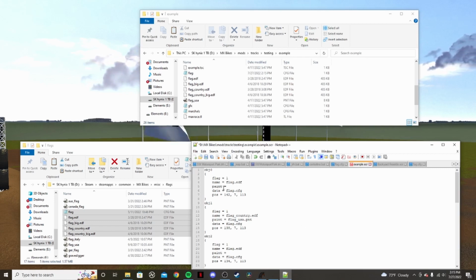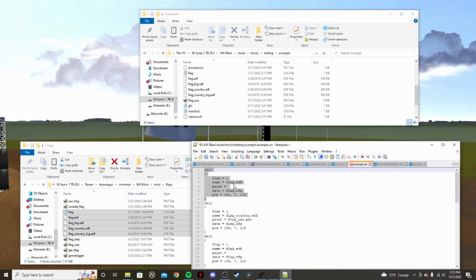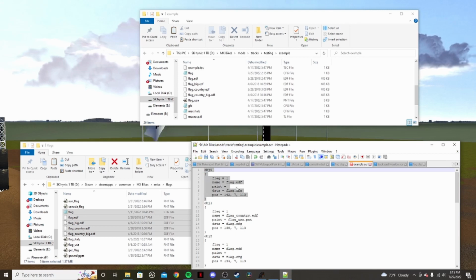So, I guess the other thing I forgot to mention, you're going to need the data, and all that is just the flag.cfg. Honestly, you can just straight up copy and paste all of these into whatever SCR file you were going to be using at that time.